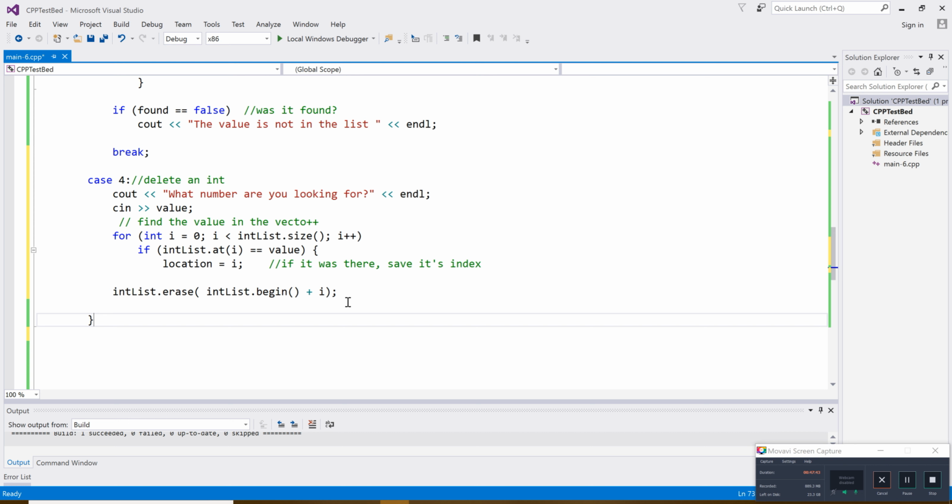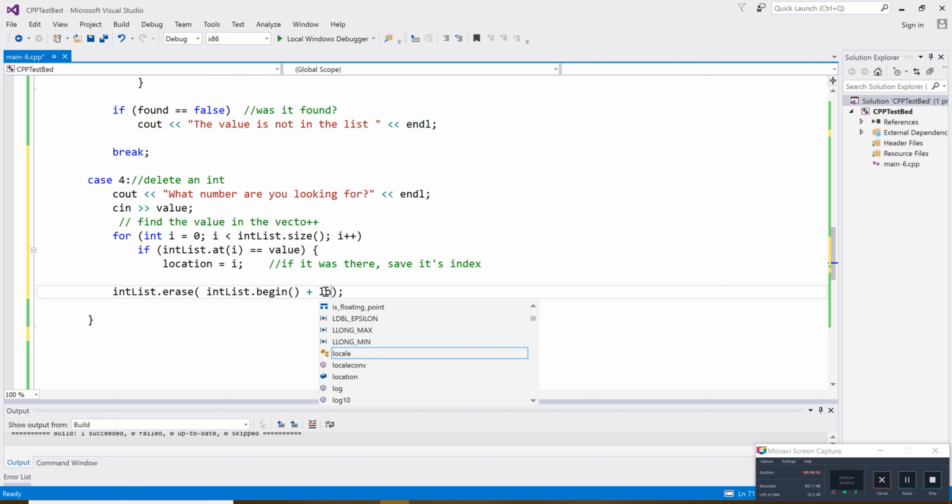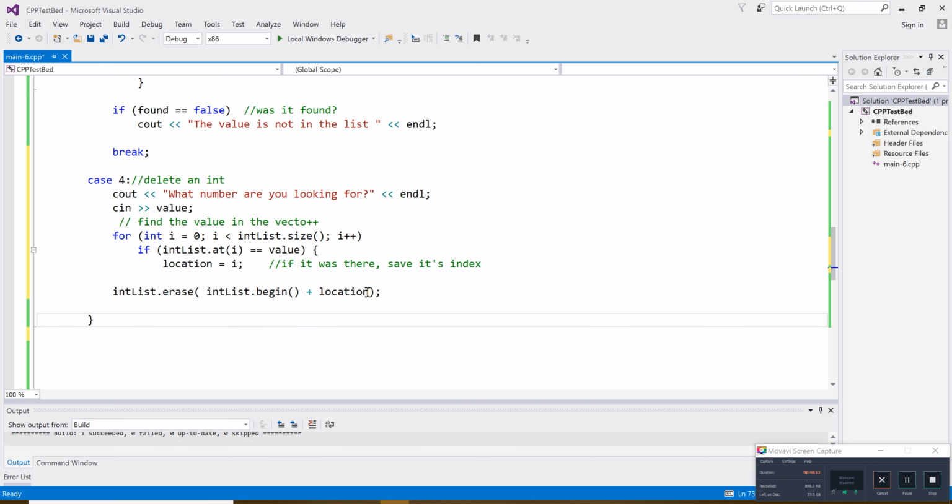What were you going to say, Paul? Is it still within the intList? No, it's after the for loop. The for loop goes on and on, looking at each item, and all the if statement does is, if they match, store the index. Oh, but I probably need that i, don't I? Oh no, wait. I said I need to say location. That's why I saved it, because I don't have i. I saved my index in the variable location.